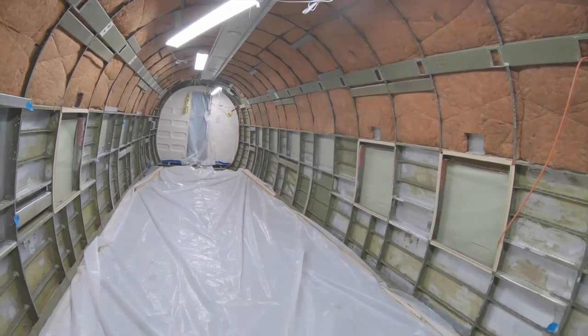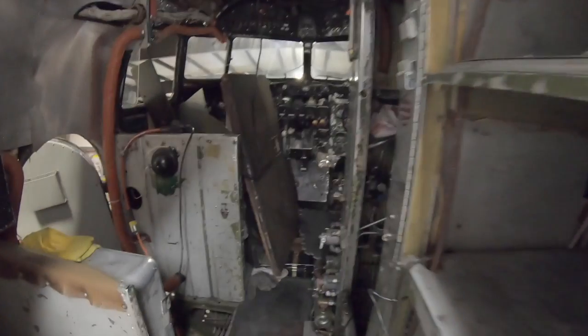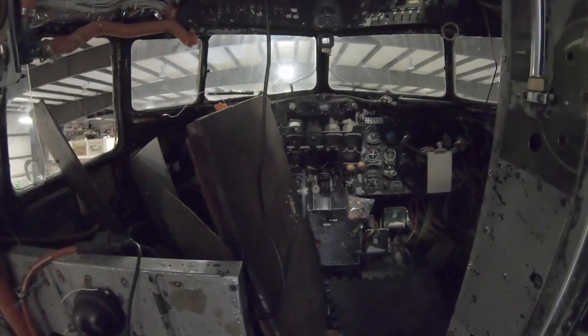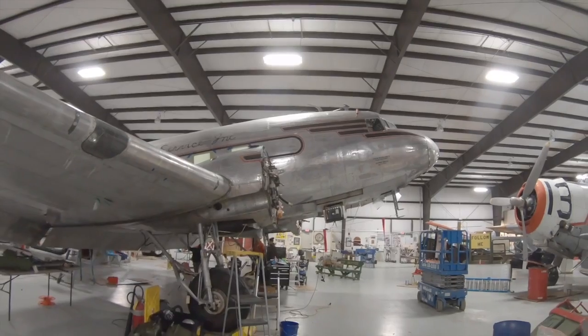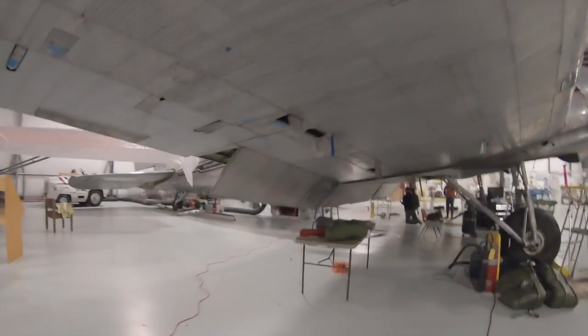This is where her story really begins. Miss Montana has so many backstories and so many stories of serving her people of the United States. Even though she was unable to participate in D-Day, she's got a history that you folks aren't going to believe. Our aircraft is a little different.